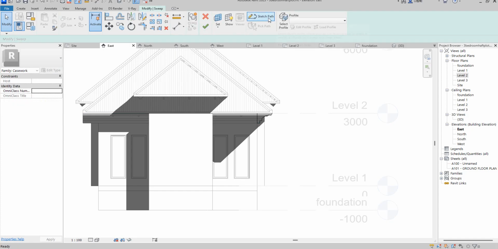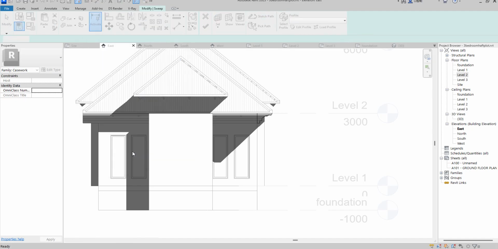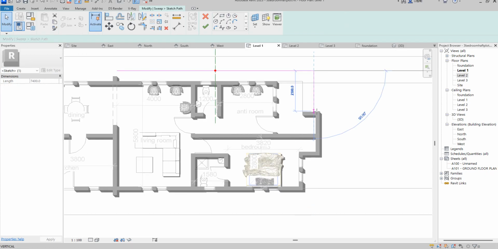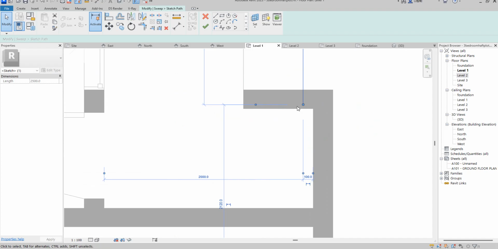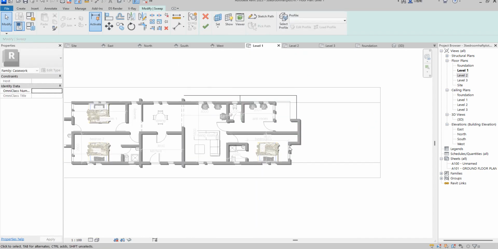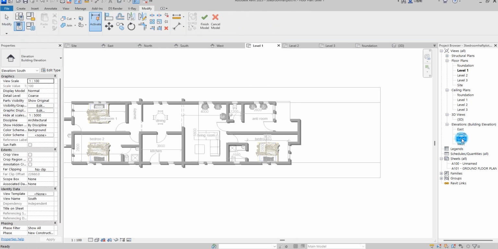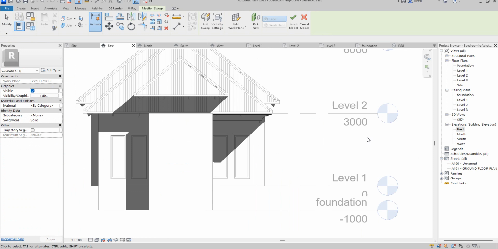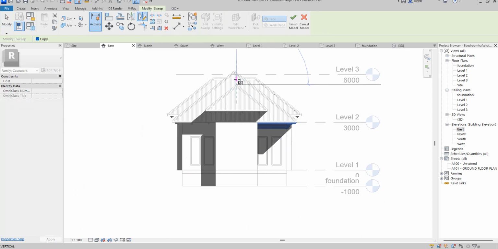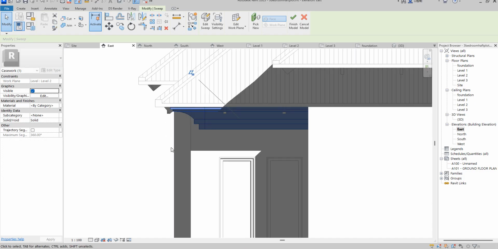Edit in place. So I can now go to level 1 to work this out, since I know where the wall should be fixed here. Good, so that's my goal. So I'm finishing that now. Click here and I will go to south elevation, east elevation, where I'm going to do mirror. You do mirror, you do copy. So I'm doing mirror here for this purpose.